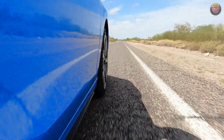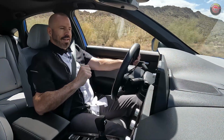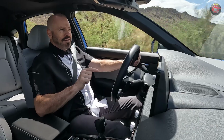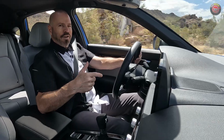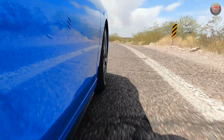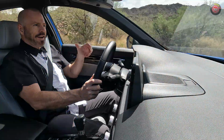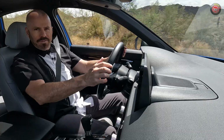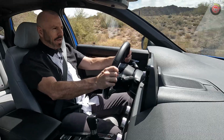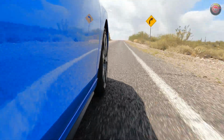Actually got a little tire spin there. Sounds like it's shifting, and 60. Now, this is a hybrid eCVT that's offering up simulated shift points. Did you catch that? That's pretty cool. You hardly know that you're driving a hybrid, let alone something that's got a continuously variable transmission behavior, because it doesn't behave that way. You mash the pedal, it sounds like a normal Civic.